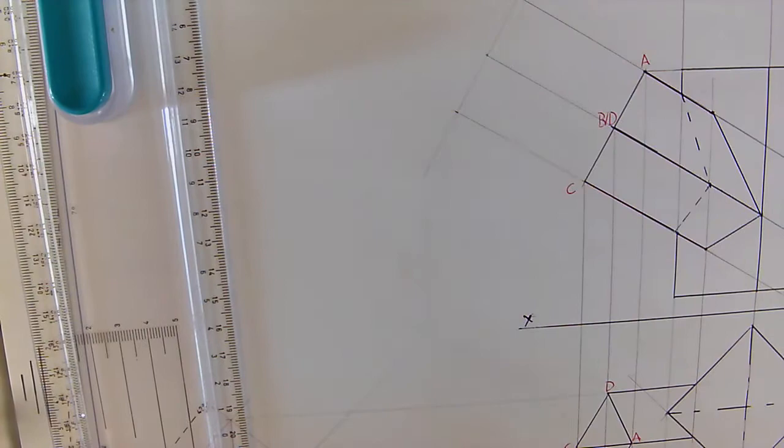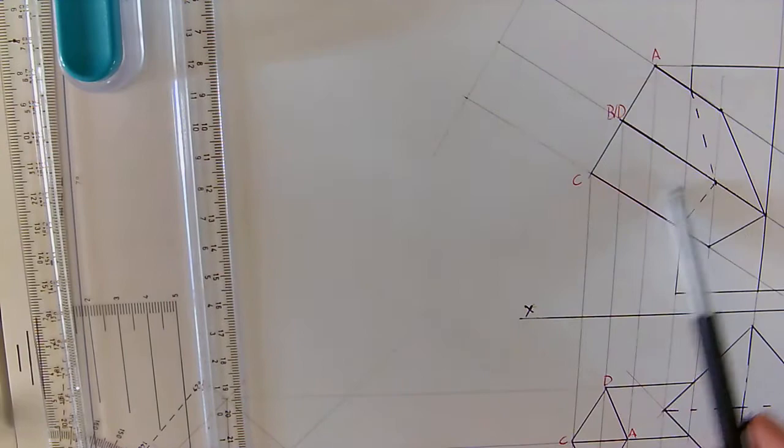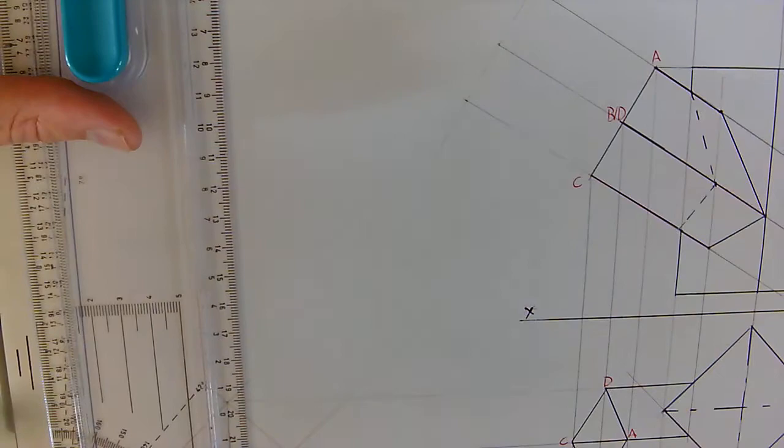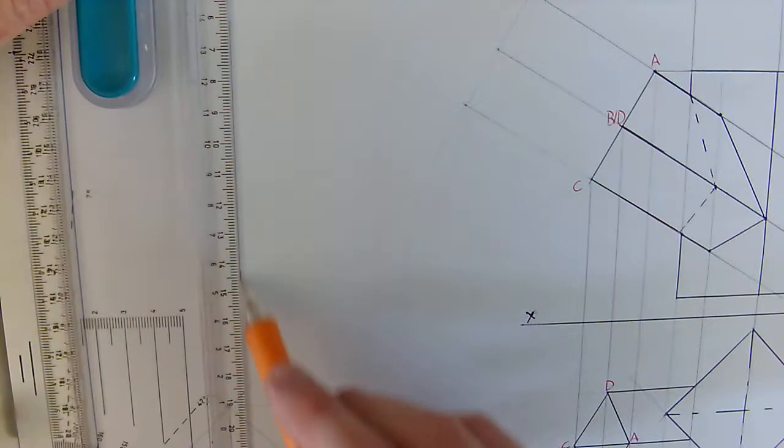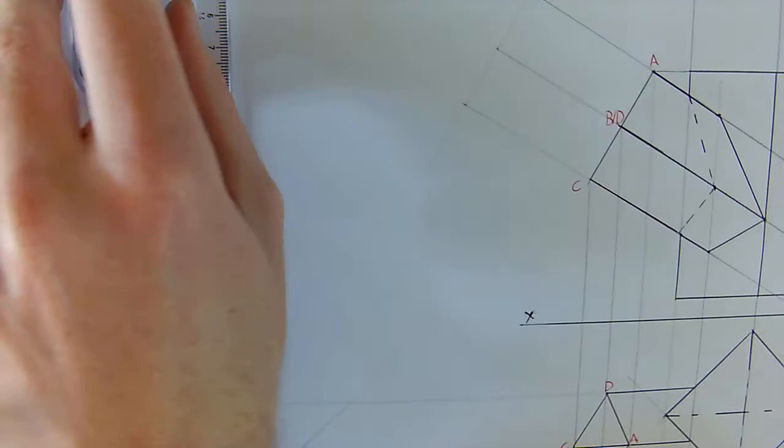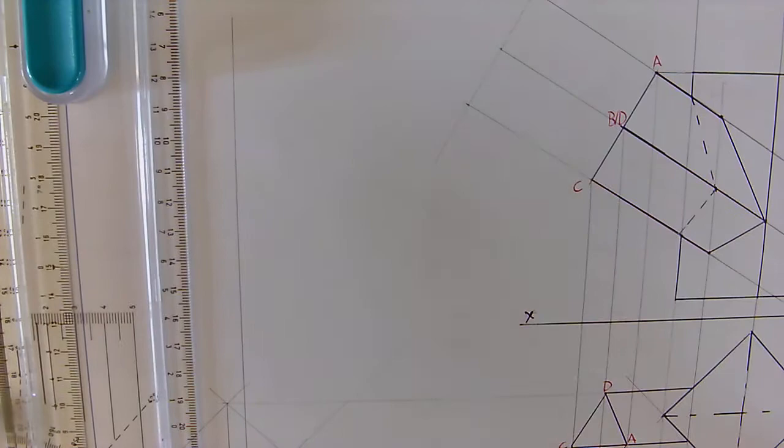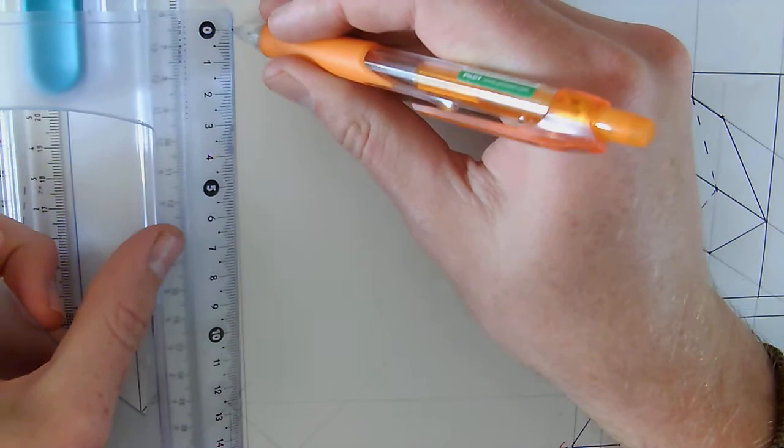All right, now for the development. They only want us to develop this part - the part that we, so not the larger prism, just the small prism. And we can use any part of the leftover page to answer this. So I'm going to draw a straight line here. That's just easier. So from there, downwards. And the length of the line must be the length of the square if we fold it open. And if you think about it, if we fold it open, it is 30 millimeters times 4, because it is 4 sides. It's a square. So from there, 220.